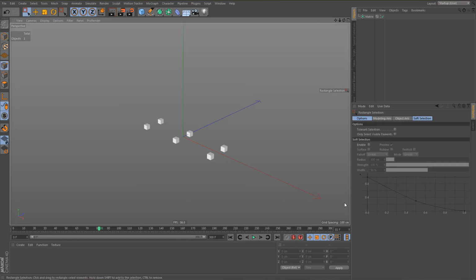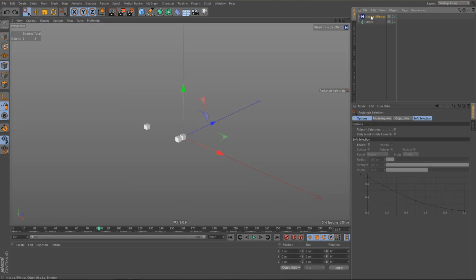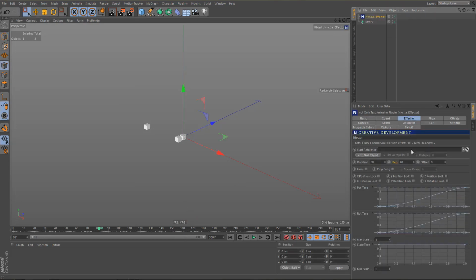Let's do 30. So this means that each clone takes 60 frames to animate to its final position, and once the first clone has started animating, 30 frames after that, the next clone will start.